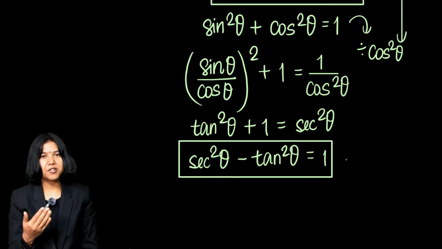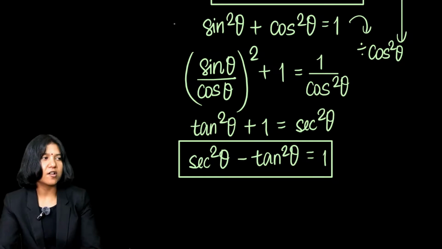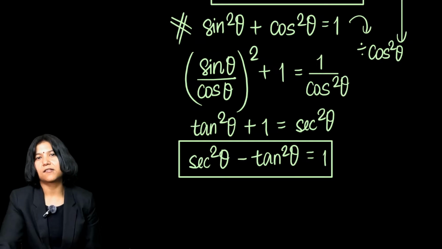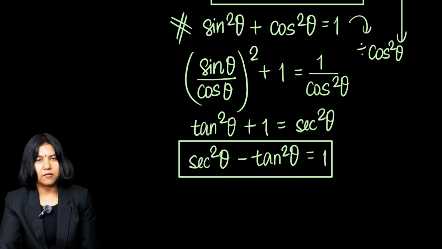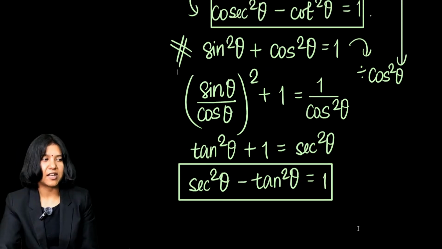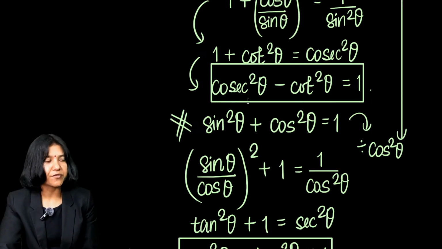The reason why you need to remember the order is because you're subtracting, and a minus b is not the same as b minus a. So it has to be in the same order: sec square minus tan square. Because for sine and cos, you can write in any order because they are being added. You either say cos square theta plus sin square theta or the reverse, it is still the same thing, but it is not the same for the other two. They are subtracting, so make sure you remember this and you will not have problem dealing with trigonometric proofs. That's it. These are the 3 trigonometric identities.